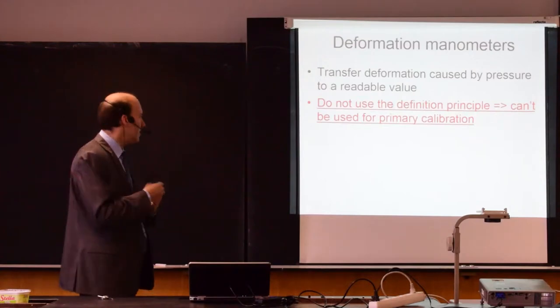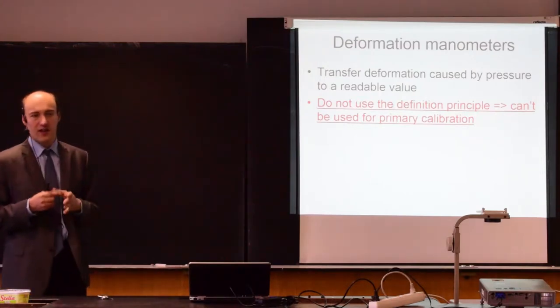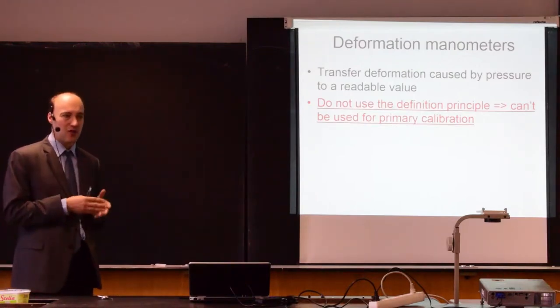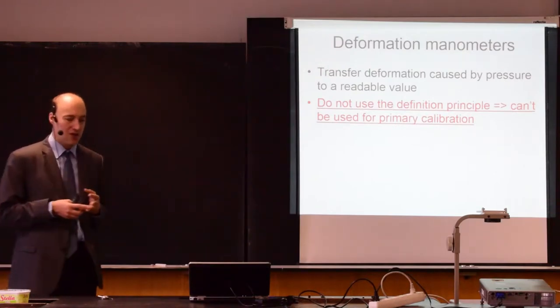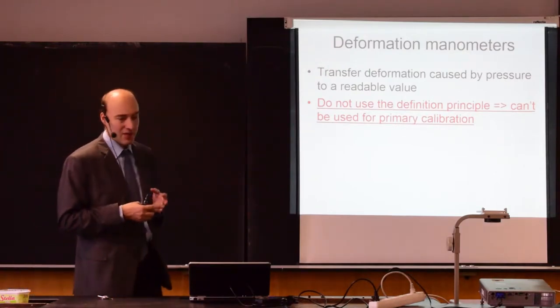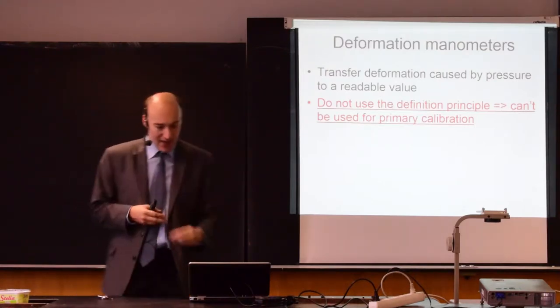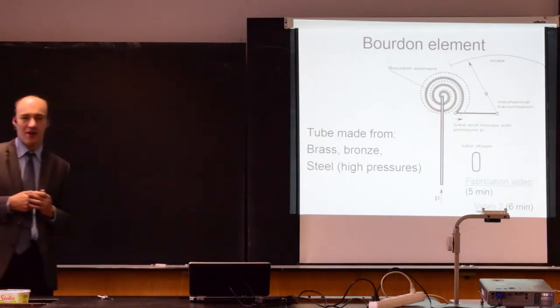All sensors that you will see today are used mostly in industrial applications and not in the labs. In the labs you need accuracy, you have a stable environment, you don't have vibrations, you don't have sudden changes of temperature. But industry will have all this, so we'll have to use a different approach. We will start with something that's called a Bourdon element.